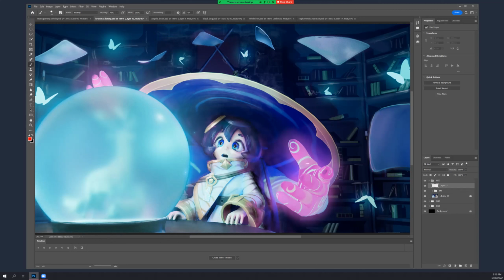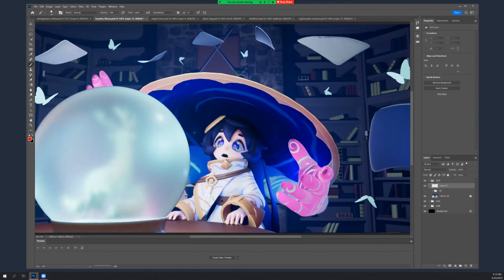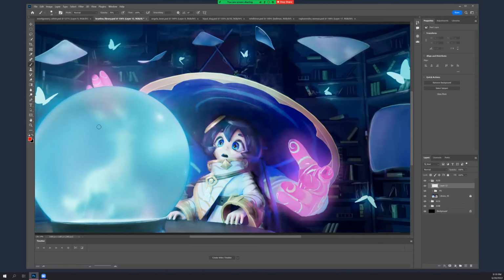Okay, what else did I do here? Once this thing gets really bright, you would also expect to see more spec hits, highlights, on the things that would naturally be shiny. I'm assuming that all this trim and stuff is sort of metallic.